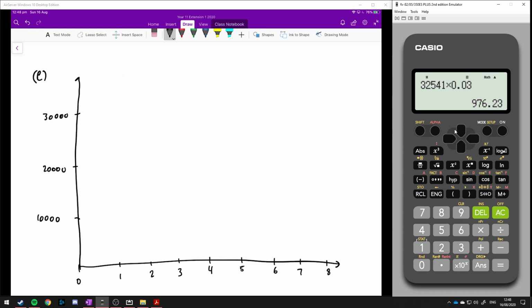Okay, so 10, 20, and 30,000. The initial starting value was 25,650, so about here, at time equal to 0. And 31,000 at 5 years. So 5 years was about 31,000, so about here. And 8 years was about here. So it's going to be a growth that's starting to look something similar to that.